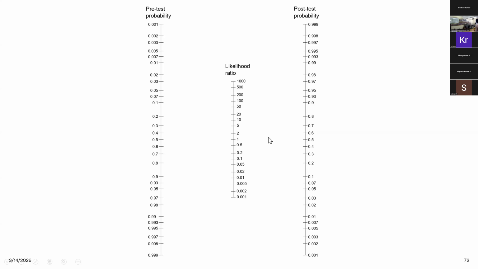90%. 70. Any other takes? 90. Okay. So in my study, in this scenario, I have assumed a possibility of around 70%. And taking into account this positive likelihood ratio of about 5, the post-test probability becomes about 93%. And for the negative likelihood ratio of 0.67, the post-test probability still remains around 60%. So in this scenario, in a patient who has a pretest probability of around 70 to 80%, the study per se will not change the management of heart failure.